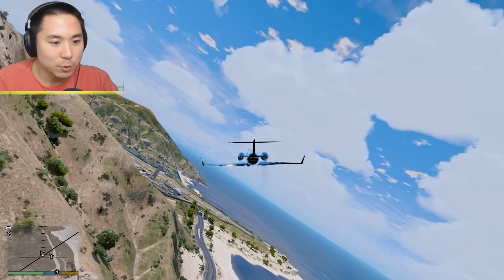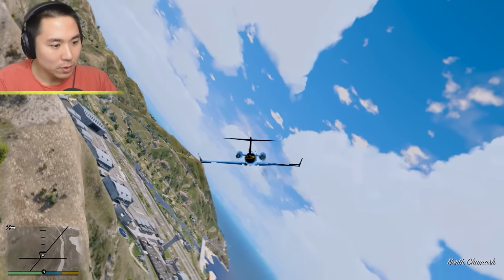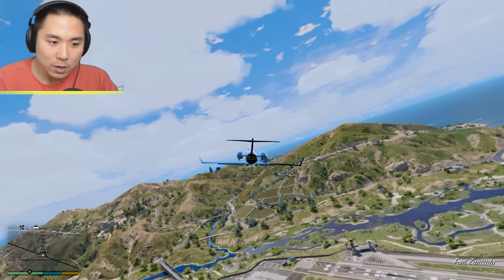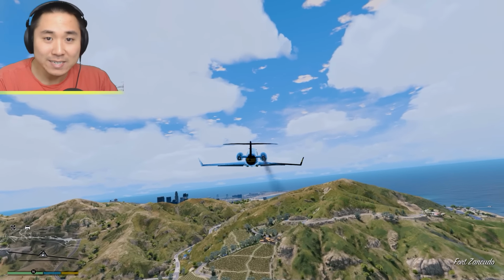One of our engines is kind of smoking, but that's okay. We don't need it. We don't need that engine anyways. All right. So we're going to head over to the yacht. We're going to jump out and try to land on the yacht, guys.